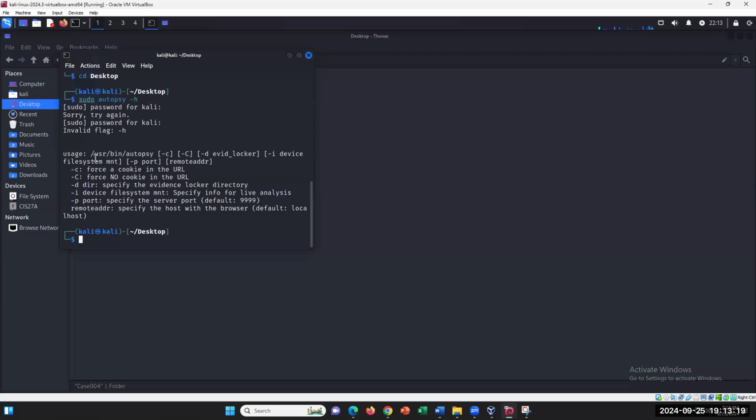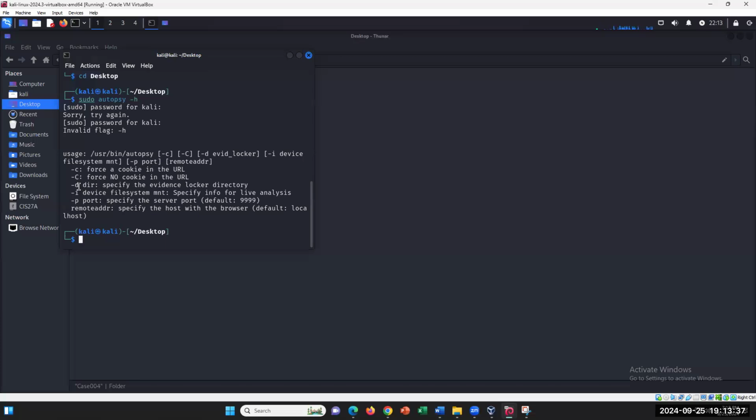So what we want is, we don't have that many options. If you are using a smartphone, you can connect that device to your virtual machine, right? You gotta click devices and mount it kind of like your USB, and use the -i option.